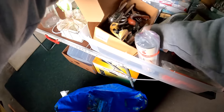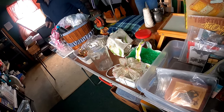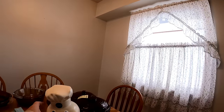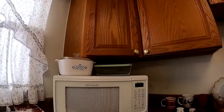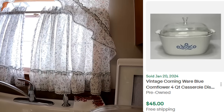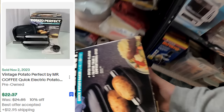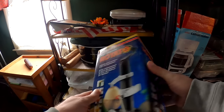We could, if you want, buy it to flip. We've got vintage half guns here. These are kind of cool. And then, yeah, this looks like the lighting is not the best. Perfect. I don't know about that. Yeah. I like these weird things, like this Ronco rotato. I remember it like this on TV.